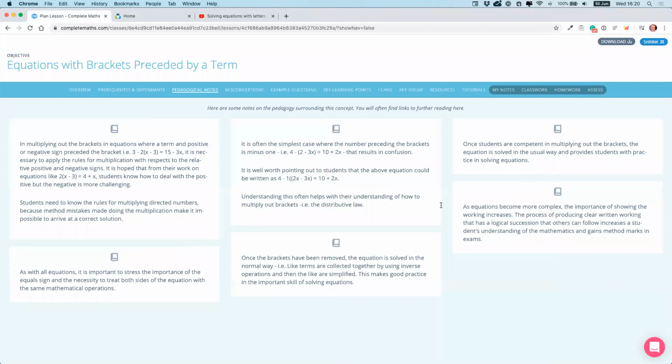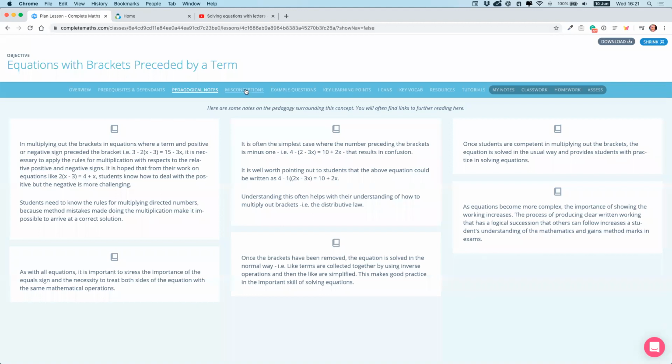Pedagogical notes: you'll get some nice notes in here, just telling you things to be mindful of when you're teaching this, maybe just nice little reminders of things that come up. Often you'll see some links in here to maybe research papers or good websites, to read blogs about people's advice or people's lived experience of what they've done when they're teaching these topics. And very soon you will start to see videos appearing in there of some of our webinars that we're chopping up and going to add to this. So you will be able to get in-the-moment training if you wanted it on, say, algebra tiles or Cuisenaire rods, and they'll be plonked in there very shortly.